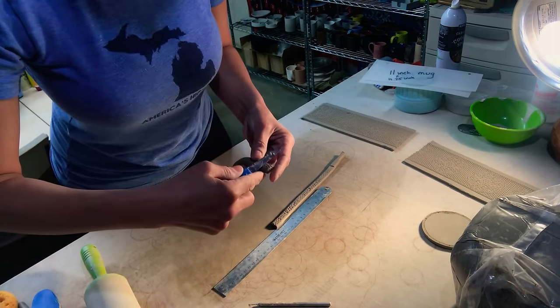And if you want to work quick, you can just go ahead and score the top as you finish. A little bit more slip. And apply the bottom. I wet my rib back just a tiny bit, and I smooth the seam at the bottom just barely. Which is fine if it comes out a little bit messy, because I still clean up my mugs once they're leather hard. Easier to handle when they're a little leather hard.